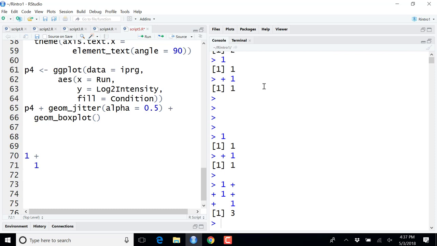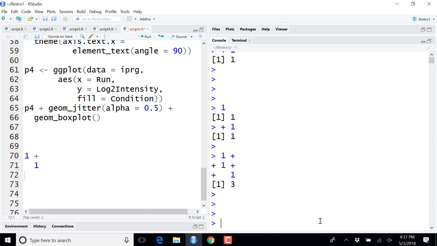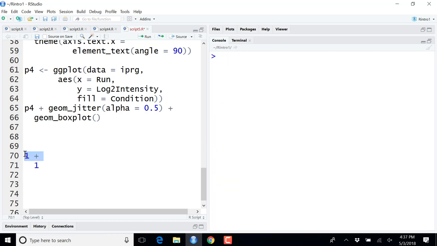Oh, and somehow I ran the 2. I reran my first. So let me demonstrate this. Okay. It's waiting. So that is the plus that I typed. That is the plus for R telling me, and what? 1, enter. And that's 2. And that is the problem that you have.